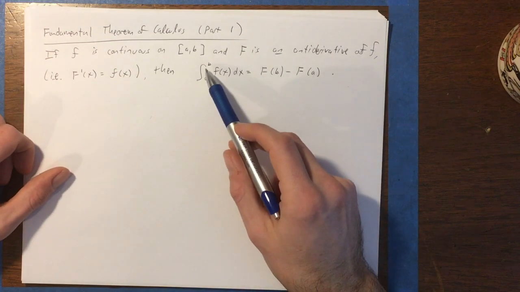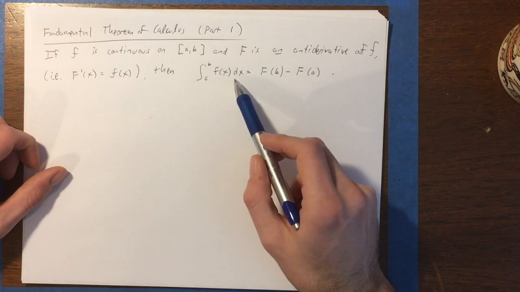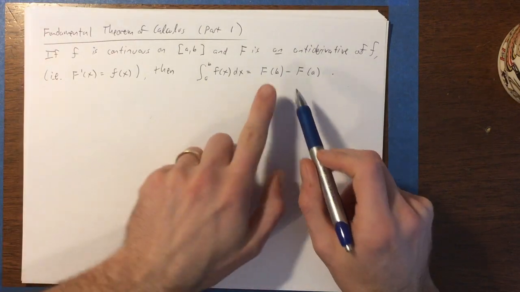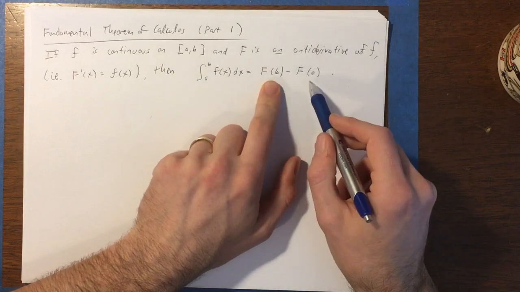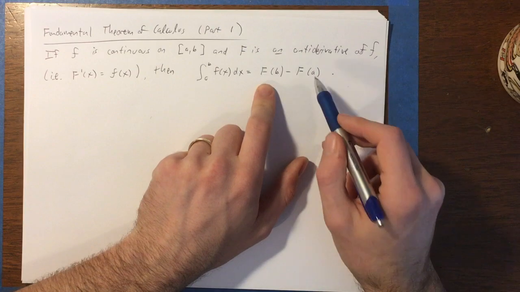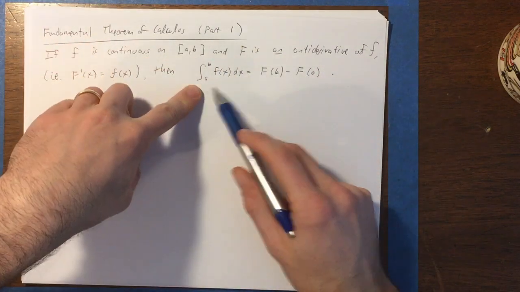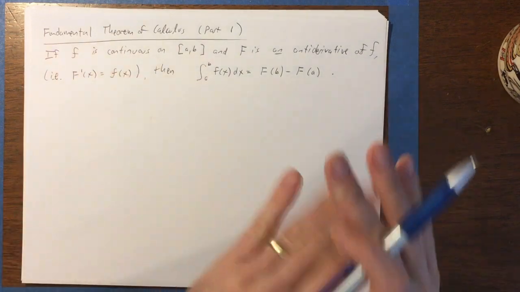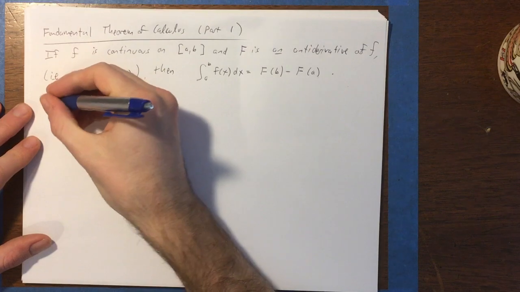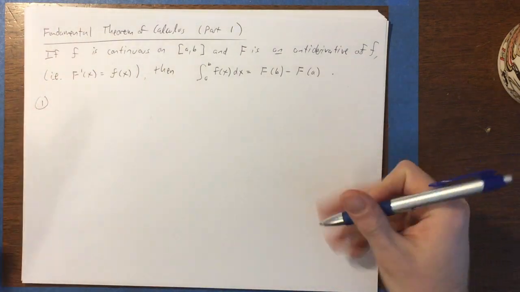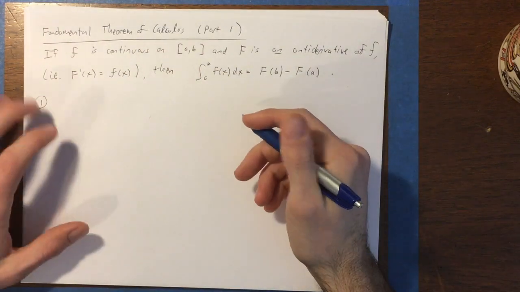Then when you take the definite integral of f from a to b, this can be evaluated by simply evaluating the antiderivative at the limits of integration b and a, and then subtracting one from the other in this way. So capital F of the final value minus capital F of the initial value, like that. And that is a much quicker and easier way to evaluate definite integrals, easier than all the things we've been doing so far, even easier than the geometric formulas in some respects, and certainly more widely applicable.